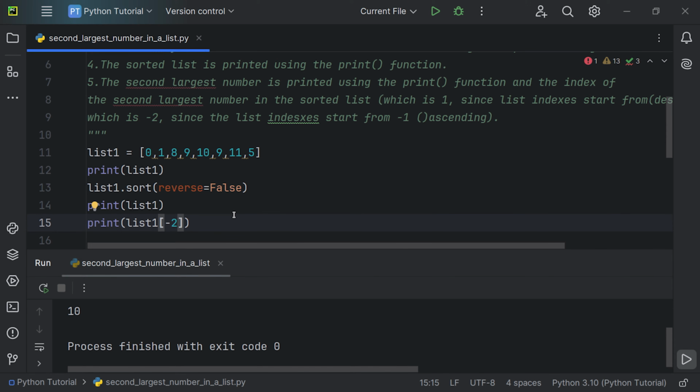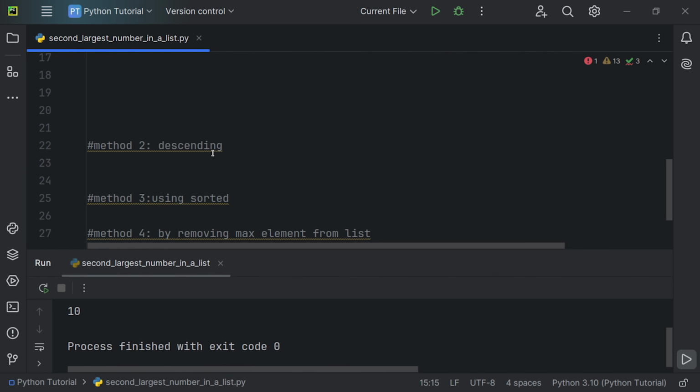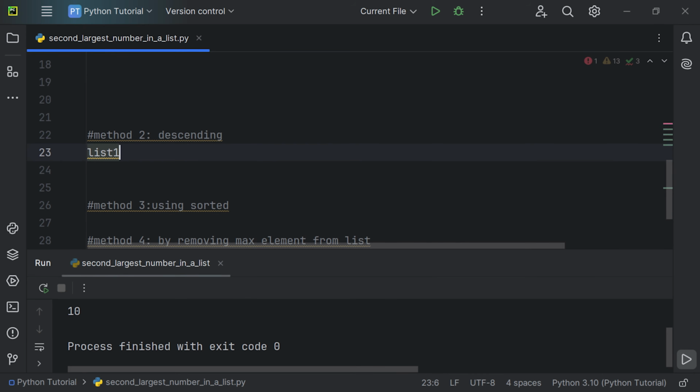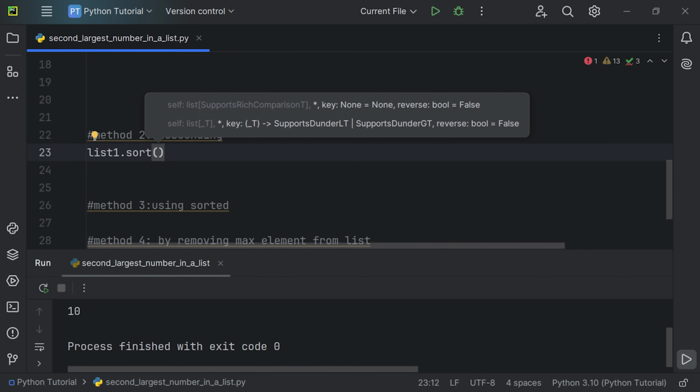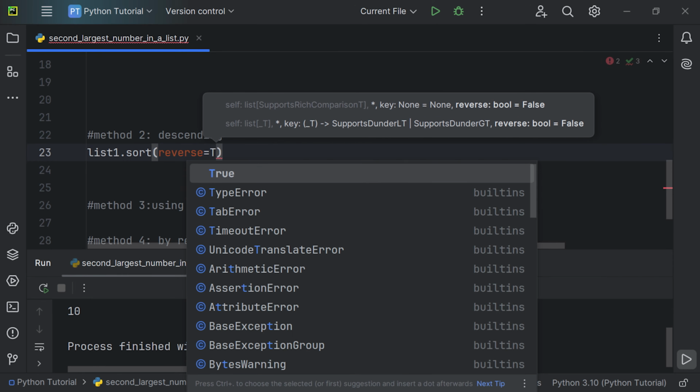Now we can go with the second method of finding the second largest number using the descending order. We can consider this list itself. I'll be reversing this list first. In order to reverse this list, we can go like list1 dot sort, and pass the argument reverse, and set the value of reverse as True.